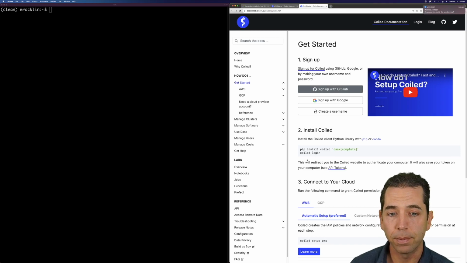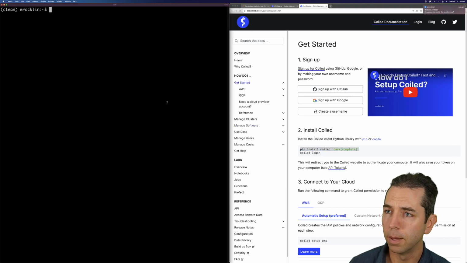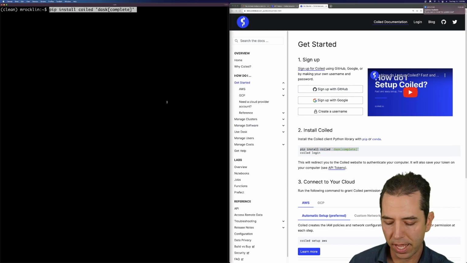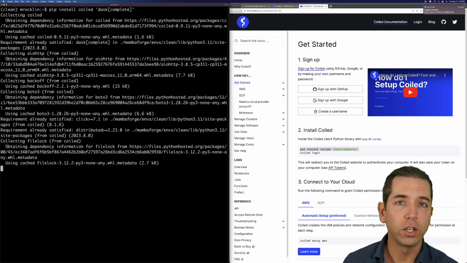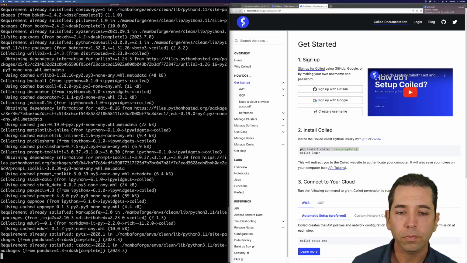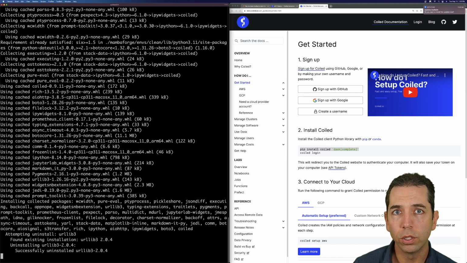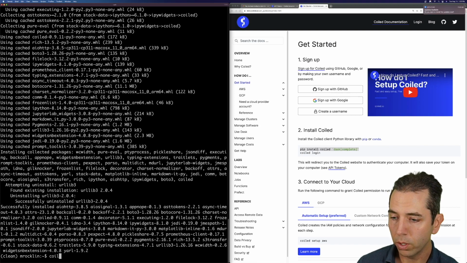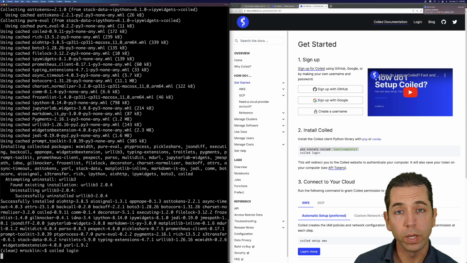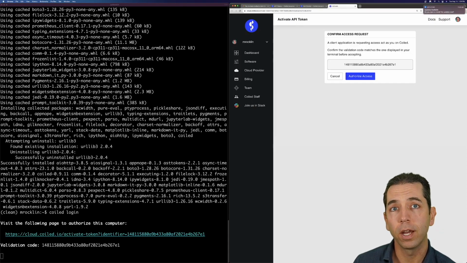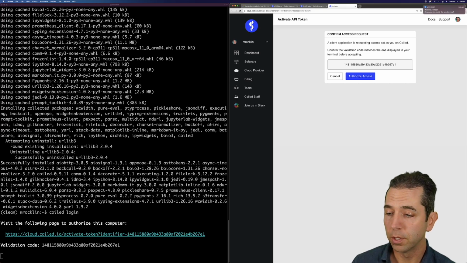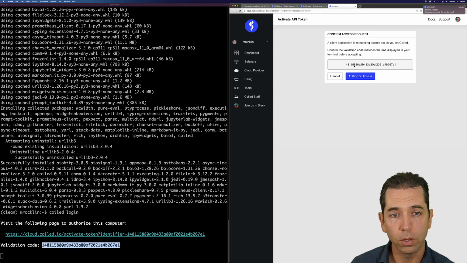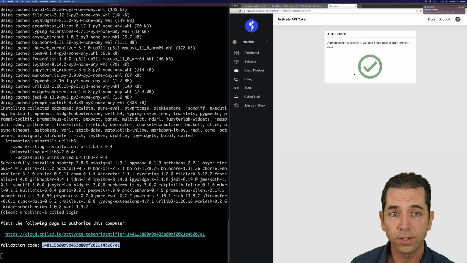The second step is to install Coiled and authenticate. So I'm going to pip install or conda install Coiled and some other Dask things. And that's going to finish in 10 seconds or so. Then what we're going to do is run coiled login. So this is going to install a CLI command, coiled, which has a subcommand login, and that is going to create an API token and then send that API token to the Coiled web service. So I'm going to verify that these 2 tokens are the same. It looks like they are. So I'm going to hit authorize access.